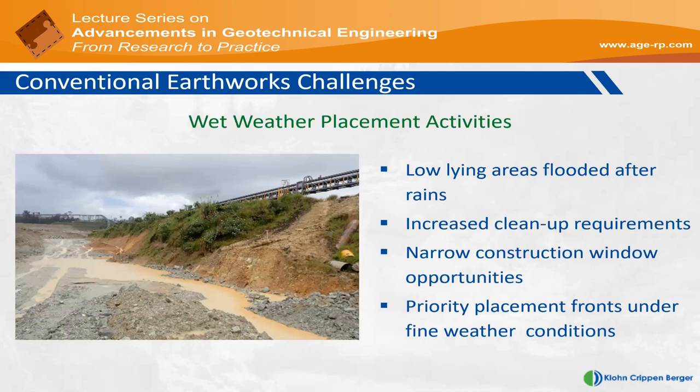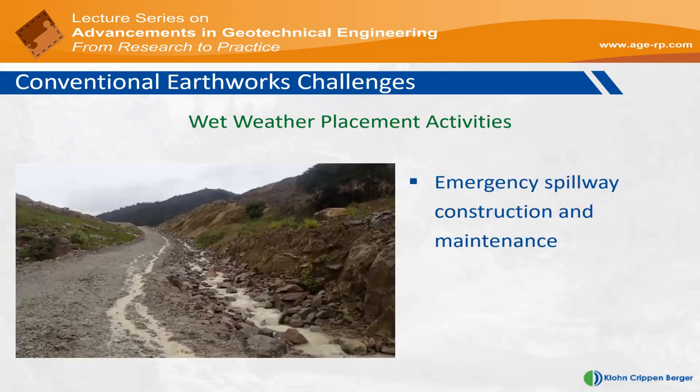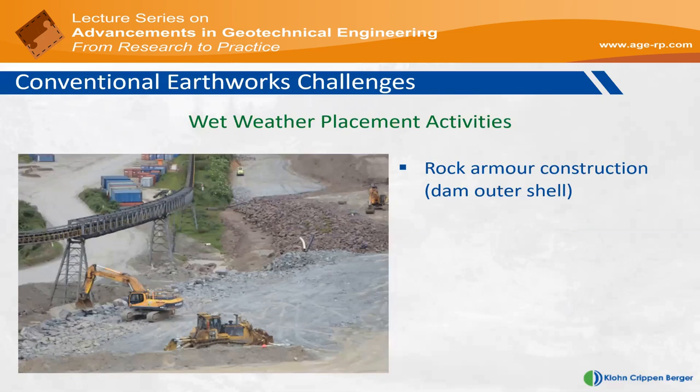You need to develop wet and dry construction fronts to keep the workforce active and continue building the dam. Otherwise you lose freeboard and expose the entire mining operation and business model to unacceptable risk. One of the safety designs implemented — driven by a TARP action response plan — is an emergency spillway down one of the access ramps. Should the design freeboard start to fall behind, there is an opportunity to cut a slot through the dam crest, connect the pond to an emergency spillway, and engineer the overtopping risk to reduce the probability of a dam breach. These emergency fallback solutions are designed to manage the risk.